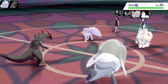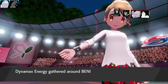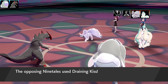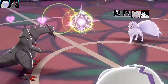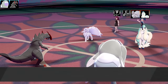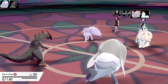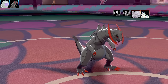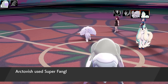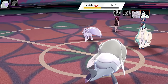Next Pokemon we got here is the Rapidash. Now, Rapidash, I'm trying to think out what my opponent's theme is. If you can figure out what the opponent's themes are, let me know. So, I think the Ninetales team was a pink shiny Pokemon, so we had the Unfezzet and the Ninetales. And then maybe a yellow shiny, so we had Klefki and the Rapidash. That's what I'm thinking so far, right? Anyway, we're going to go for a Super Fang on the Ninetales, doing half health, which is very, very good.